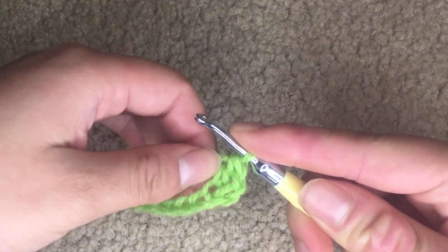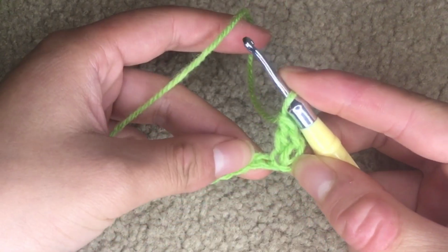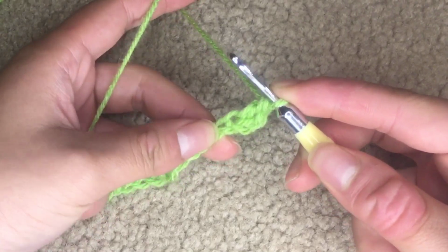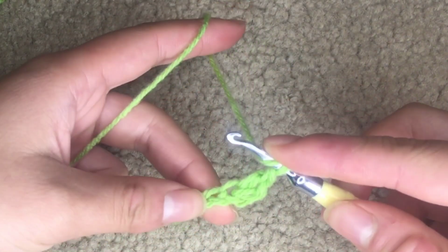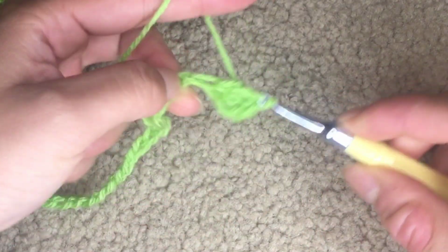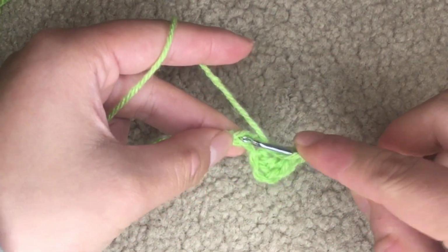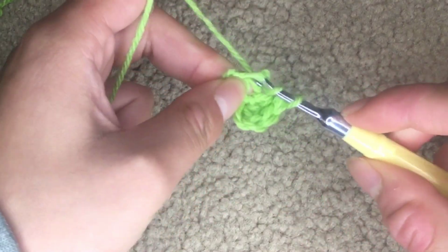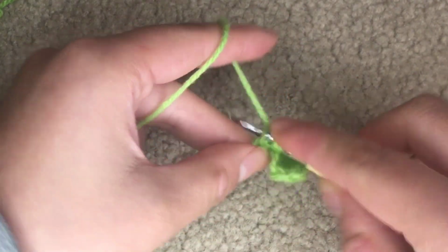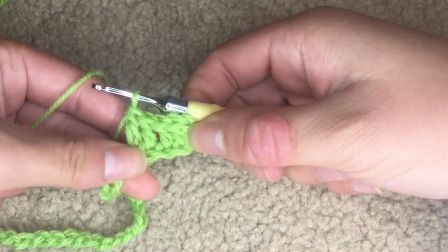So for the bottom, for the first 2 rows of our bag, I'm going to do a double crochet in every single chain, and then for the third row onwards, I'm only going to do a double crochet in every second chain. So I'm just going to yarn over and then insert my hook into the next chain straight away. And you're going to continue on with this step until you reach the end of your chain. And this is what it should look like so far.